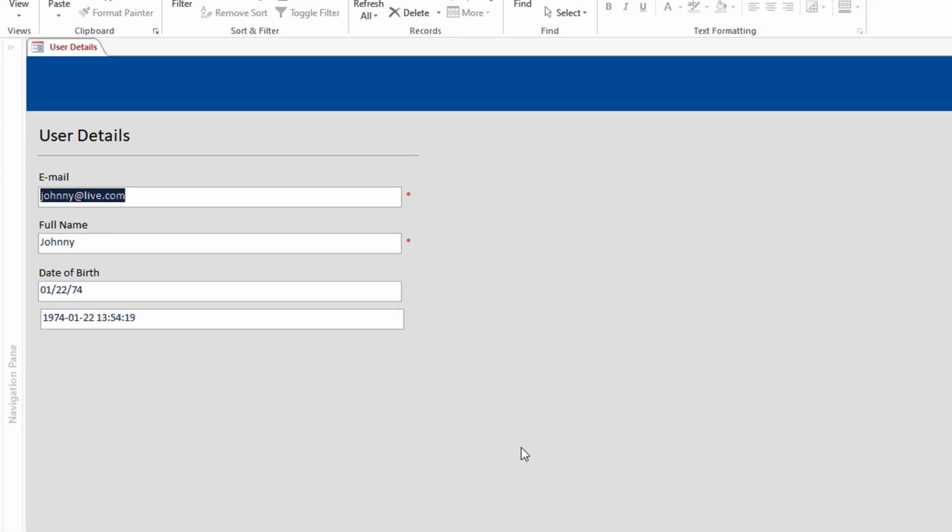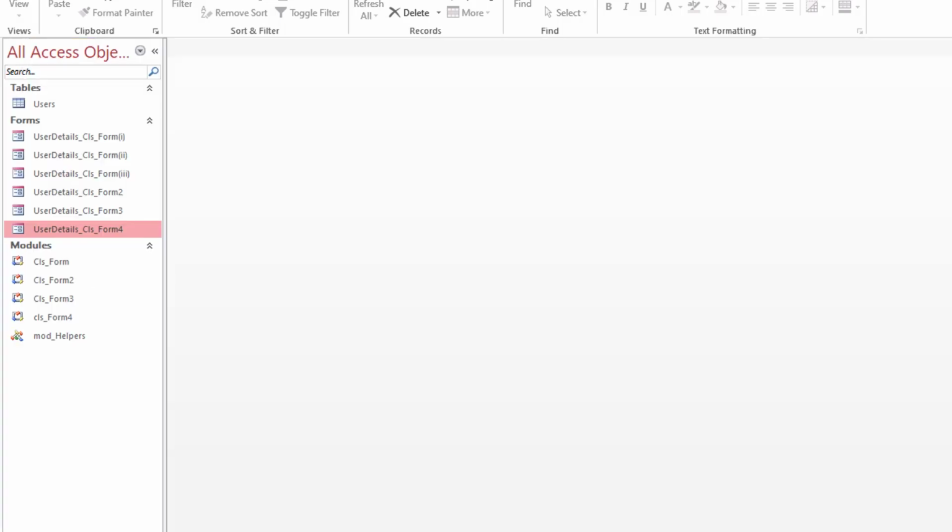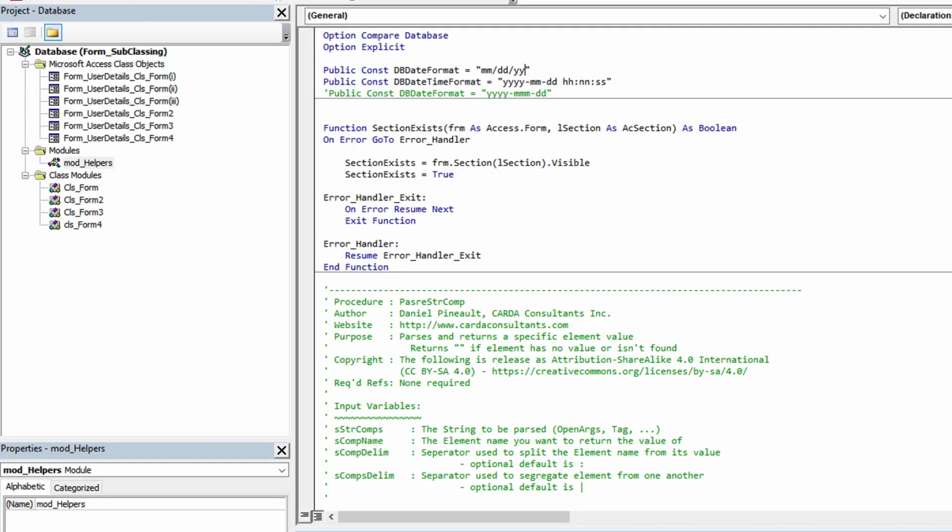And that's the beauty of classes. Like I say, using subclassing of forms is an extremely powerful tool. Something I wished I had learned much earlier on in my development career.